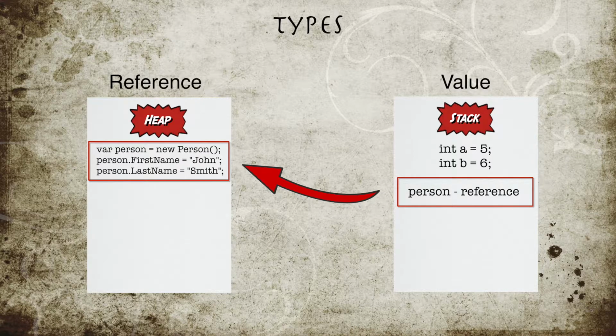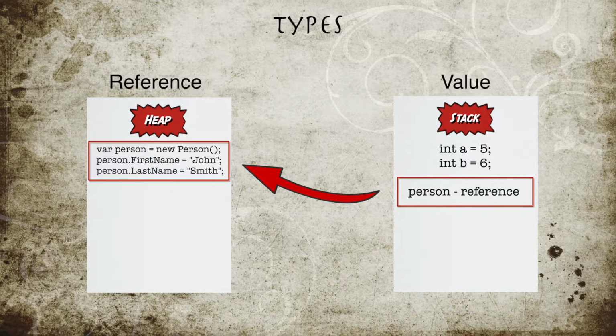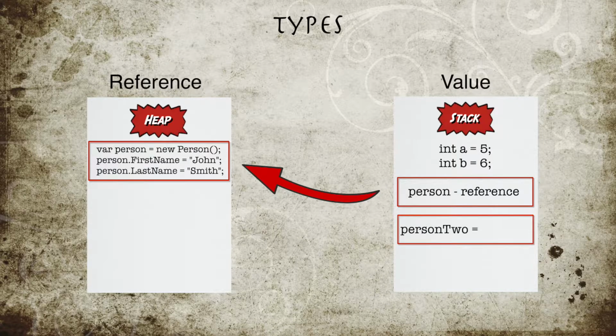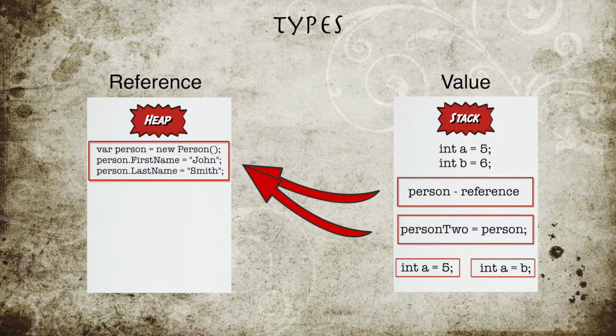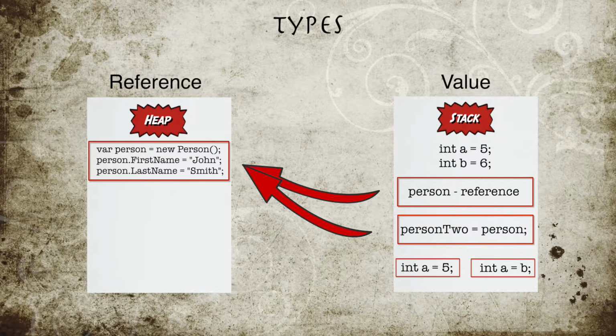This is where the consideration needs to come in when it comes to copying variables and passing them around as parameters. By default, when you are working with reference types, you pass a copy of the address pointer to methods when you pass them as parameters, and you also just generate a copy of the pointer only when you make a new copy of the reference type variable, whereas with value types, when you create a copy, you actually end up with two copies of the actual data, unlike the copy of the reference type, which is just a copy of the pointer to that original data on the heap. Hopefully this explanation and the diagram illustrates this clearly, but we are going to step through an example as well.